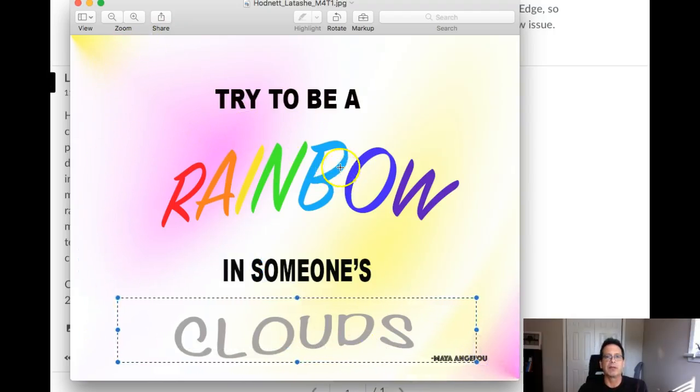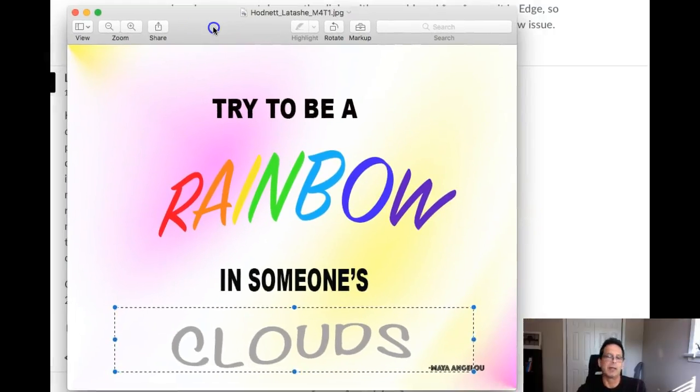The only things that really are center aligned are the words Rainbow and Clouds, but it won't really appear so because they're going to be consuming a good portion of the width of the composition, right? So I think that's going to do a really fantastic job engaging the negative space in the composition, and that's what I would recommend moving forward. So let's go ahead and try it. There's no right or wrong here, so really push your creativity as far as you can. That's the idea here.